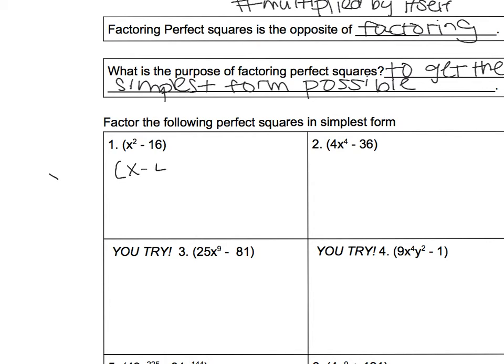So you're going to want to factor these. So how you do that is you figure out what goes into 16. So obviously it's 4 and 4. So if you try to FOIL that, you're going to get x squared minus 16. So that's an easy way to check your work. We forgot to say that the square root of 16 is 4. So that's another way you can figure out how to solve and figure out that 4 times 4 is the square root.